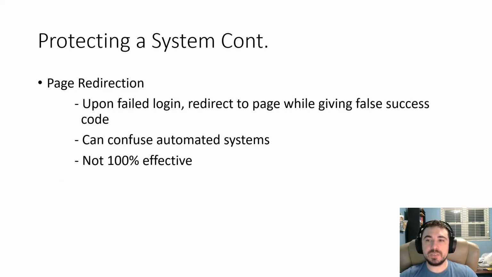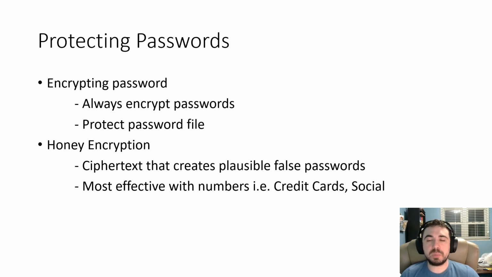Another method for protecting systems is page redirection. So the system can be set up to redirect somebody to a different page and also give a code that says login successful. But on that page, it actually tells a user why they were redirected to this page, stating you failed to log in. If you're having issues, please retry your password. But a computer or a bot sees the code that was thrown that says successful login, and this can sometimes confuse a bot and they don't know what to do because they successfully logged in, but they're not actually in the system.